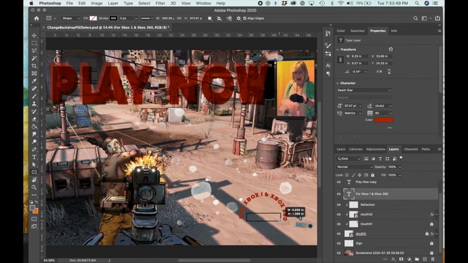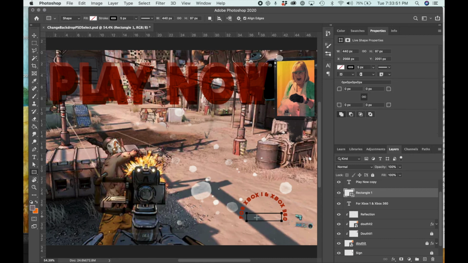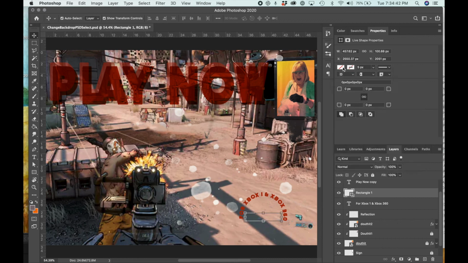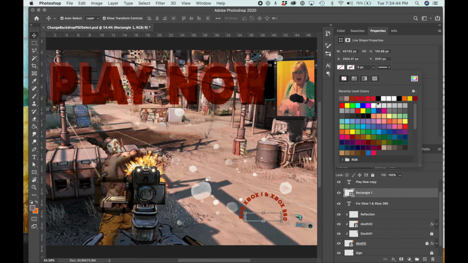So I could put maybe a square across here and type something inside that square. Maybe I put a rated T for teen, or whatever you would want to add into this box. Up here, when I'm on that layer, I see that my outline is black, so maybe I don't really want an outline on this at all. This is the no outline, the red line, but I am going to fill that box with a color, and we are going to fill it with this orange.